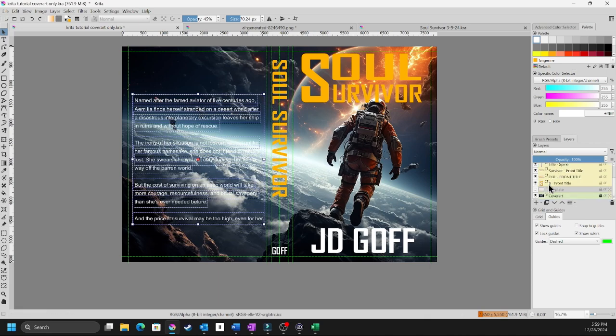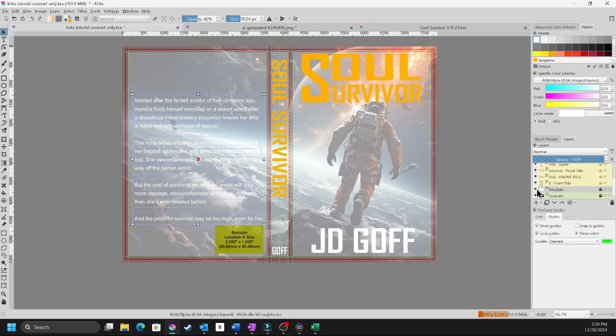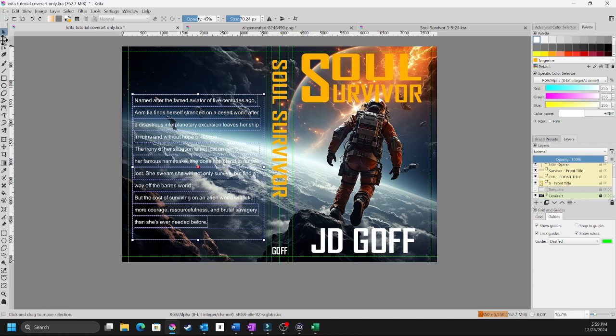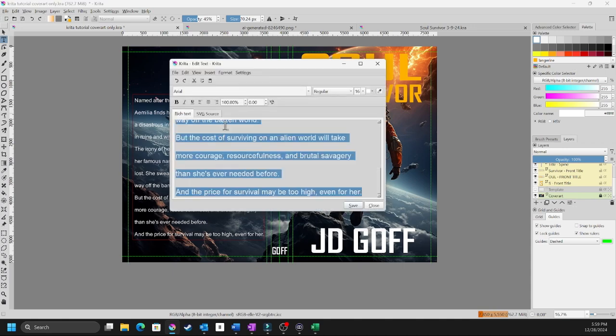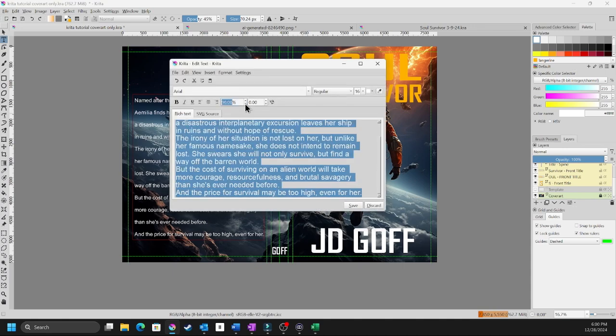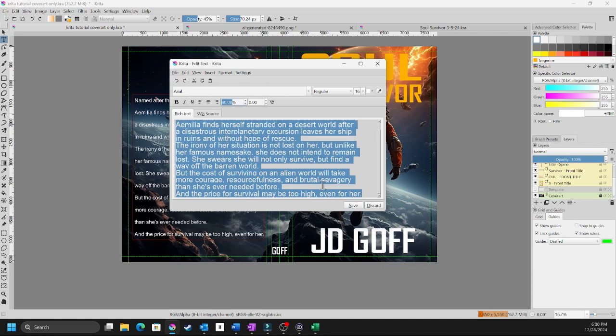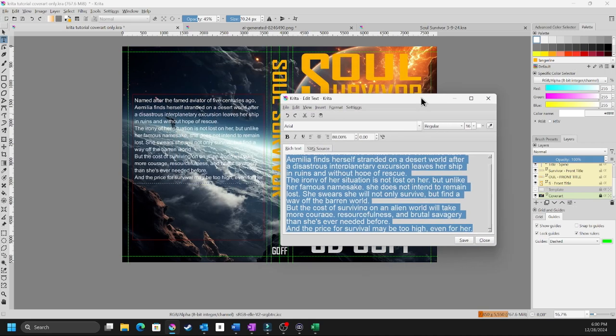That looks pretty good. Let's make sure I'm not going to have a problem with it. It's a little tight right there. So what I can do is bring it down to 100 for everything in there, because that's a big gap. Select everything and we're just going to bring it down. See what that looks like. Not too bad. I like that.